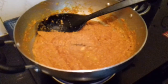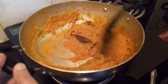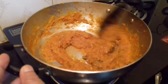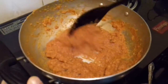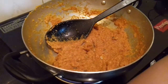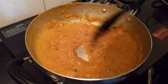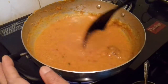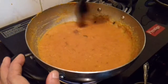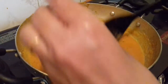It is getting fried now. Add 1 to 1½ teaspoons of garam masala and the kasuri methi leaves. Leave it for a few seconds — let it fry for a minute. It is leaving the sides of the pan now. Add water — I have used the water from washing the mixer jar. Add a little more water to make the gravy. Let it cook for 2 minutes. While it is cooking, add the sugar.